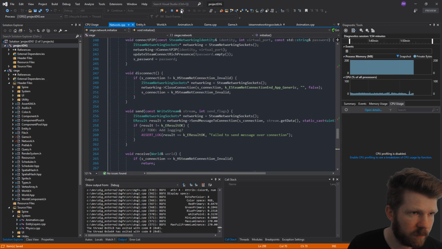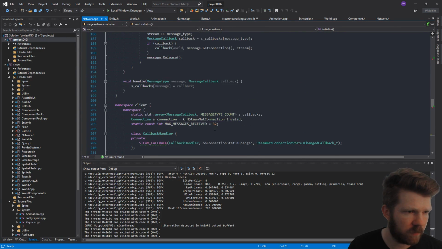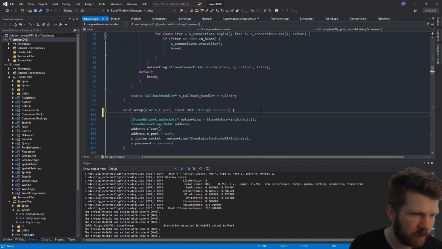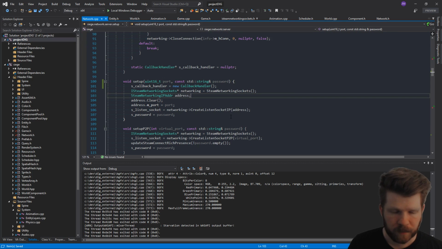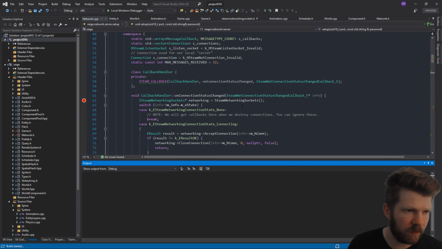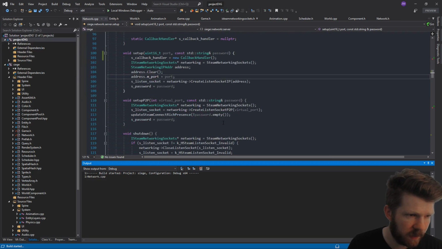I don't know why this would be the only thing, but we'll try it. I guess we only really have to try this server in this case. So when we set it up, let's do s callback handler is equal to a new callback handler. We don't need to worry about shutting down. I think that's it. I don't know why this would make a difference though. They're pretty much happening at the same time now.